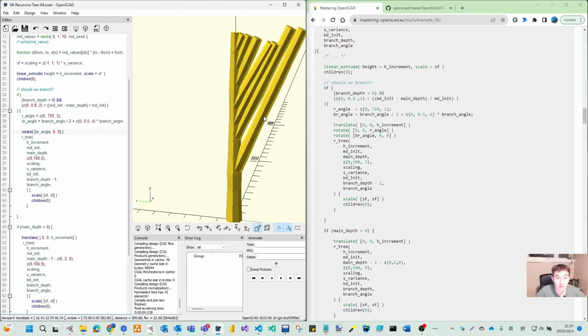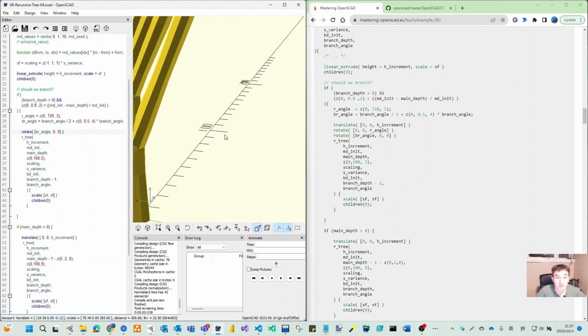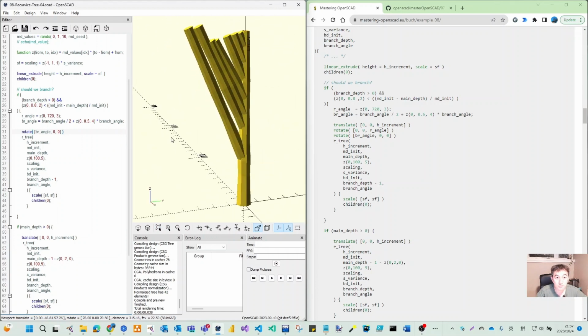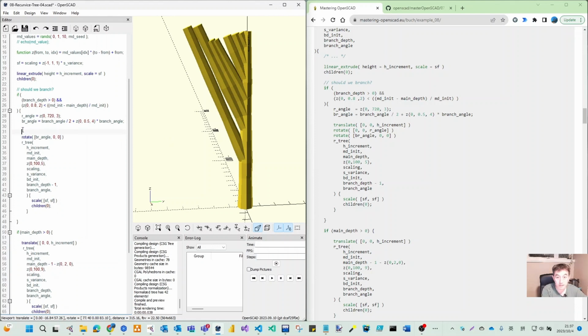So let's see, we got 1, 2, 3, several branch like this one. That's the rotate. First rotate, then we will rotate second. So every time you will rotate by some random, so that can make that distributed our angle.